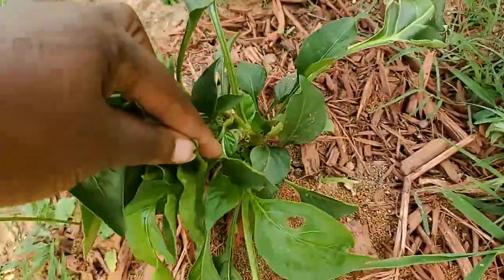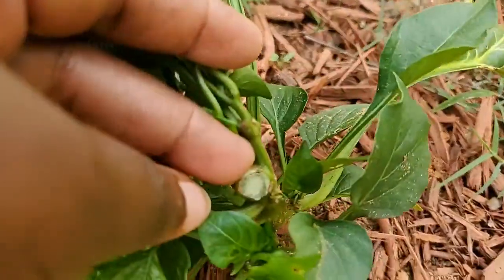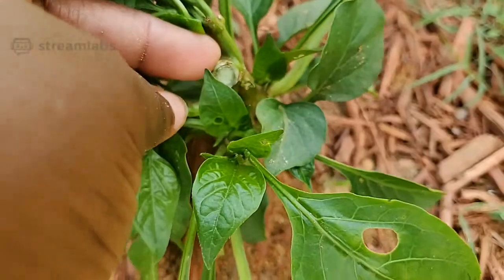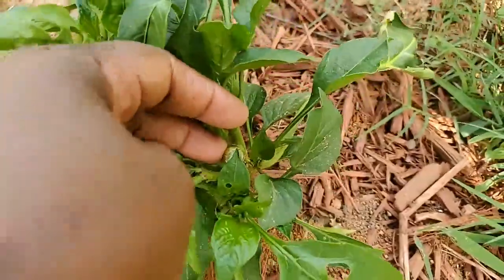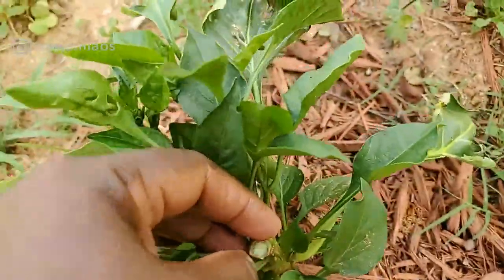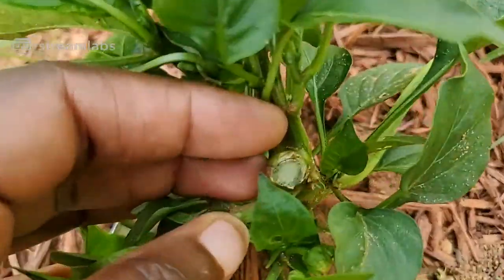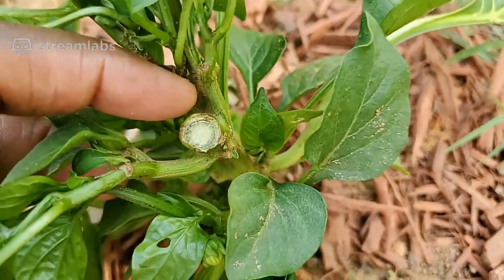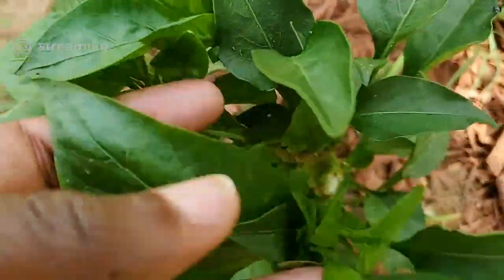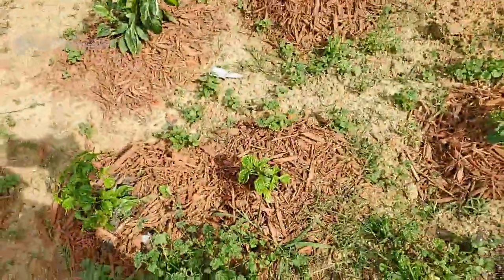This one here, I actually picked a huge one off of here. See where I cut it? When you pick your peppers, you want to make sure. I hadn't done it, and my mom, I showed her over the phone. She's like, no, you need to go back out with the scissors and cut it all the way down. So that's what I did. See, Mommy Judith? I did as you said. I cut it all the way down. Okay. Oh my goodness.